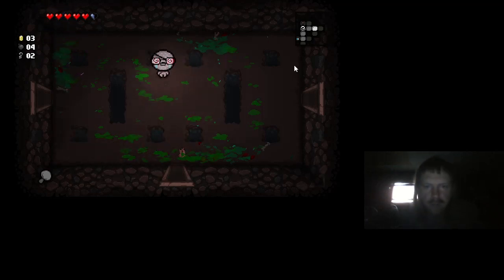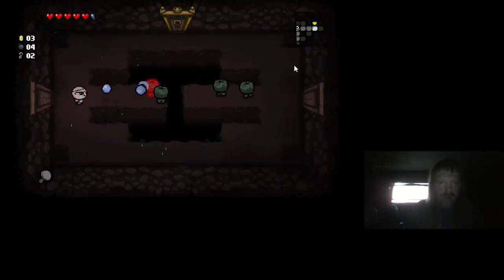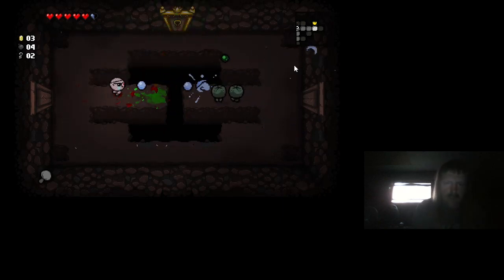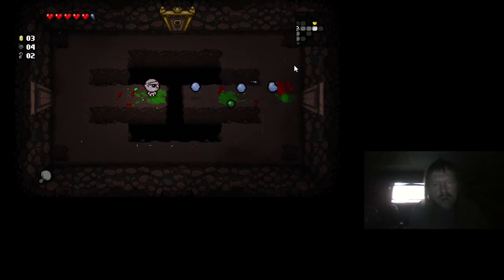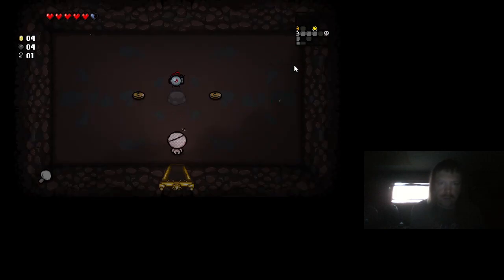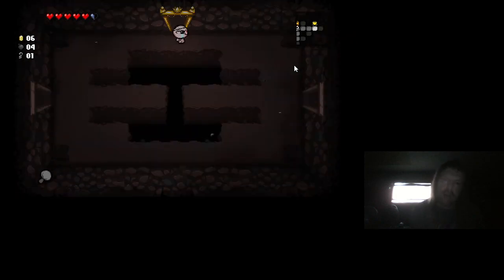Oh, we got another bomb. That's kind of cool. Well, we don't have to worry about bombing the walls as long as we have X-ray vision. Uh-oh. We do have plenty of keys. Okay, that's tech, I think. Isn't that tech? Zero? Looks like tech zero. Yeah, technology. Laser tears. Okay, I kind of like that.